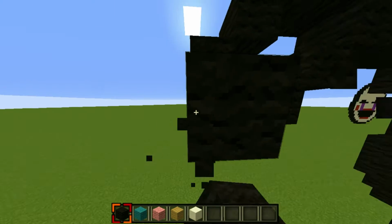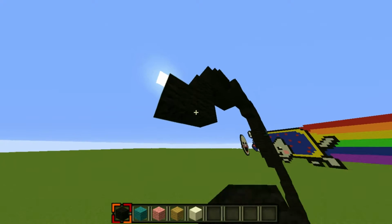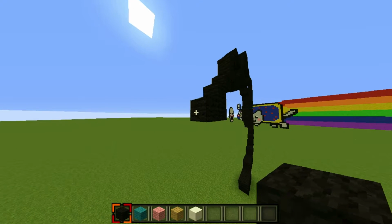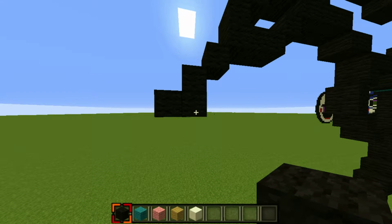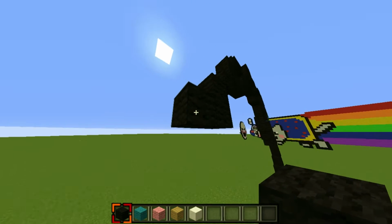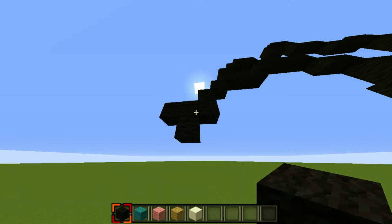Now from this block right here, the corner, you want to do 2 bottom left diagonals. So 1 and then 2. Now you want to go 1, 2. So from this block right here, you want to go 1 and then 2. So you should have a small little shape right here, and then from that little shape you want to go 1 up, and then from the middle block here, you want to go 1 down.